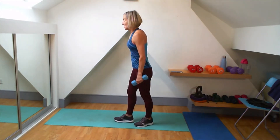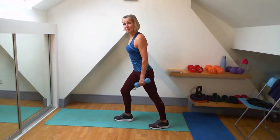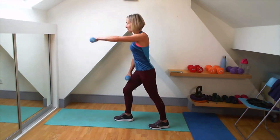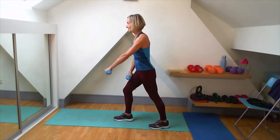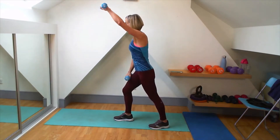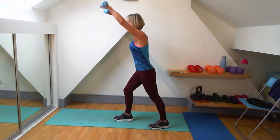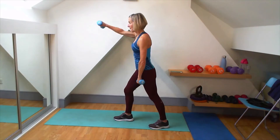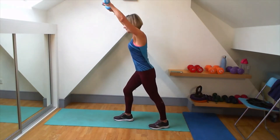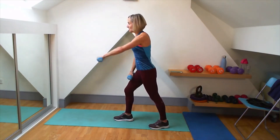I'm just going to do that again with the other leg back. So that soft front leg we did on the warm-up — plant the back leg, abs definitely pulled in. I'm just going to start on those singles. Good, abs pulled in. Feel the shoulders themselves don't lift — it's about the front of the shoulder and the abs, keep in control. Now let's do single, single, double. Go, feeling long in those levers, so those weights are far away from my body, up at the top there, so I have to keep my abs pulled in.